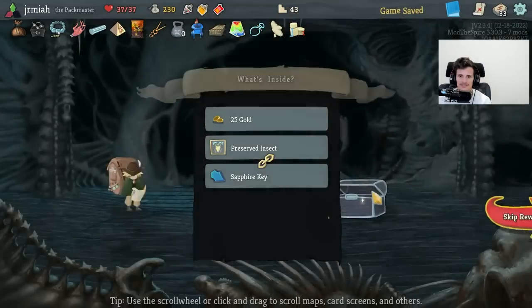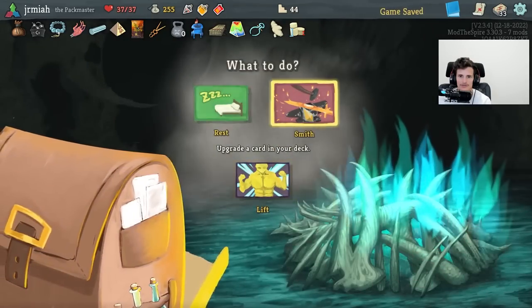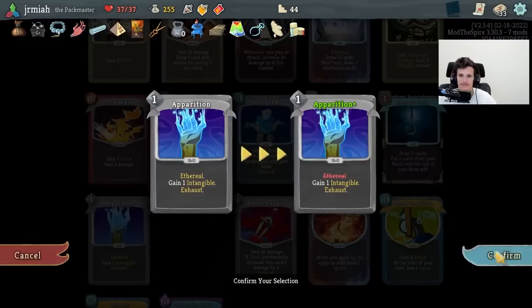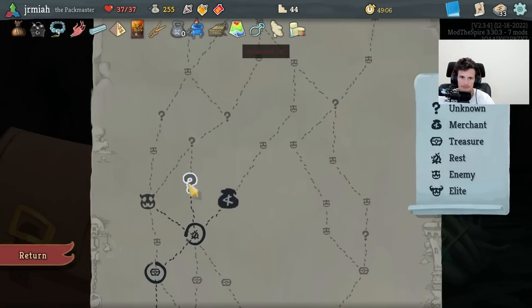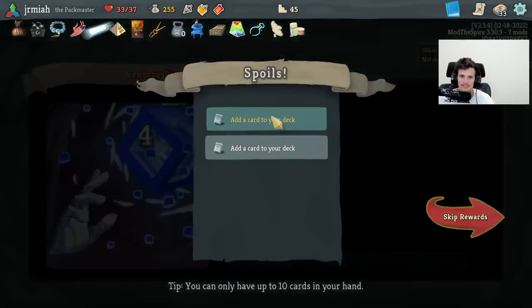Talk to the hand is just... it's just... it brings me joy. I can start lifting. I'm not sure what I want to do. I want to keep upgrading apparitions, that's for one. And then I want to upgrade the other powers as well. Colorless cards, yay or nay? Let's see what we got.